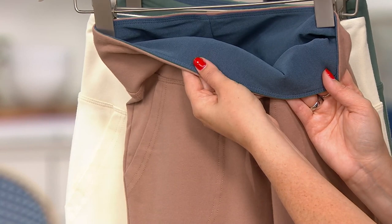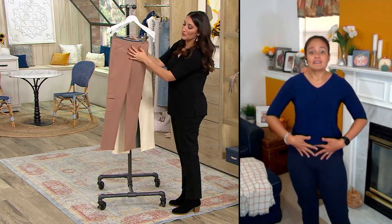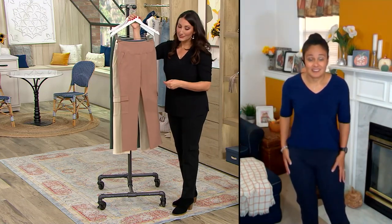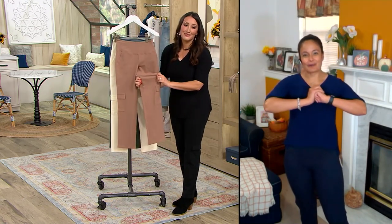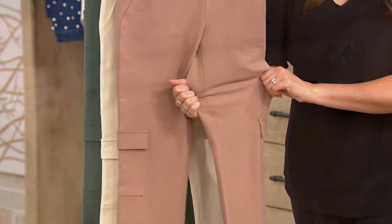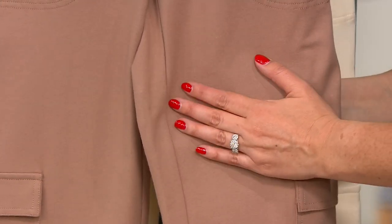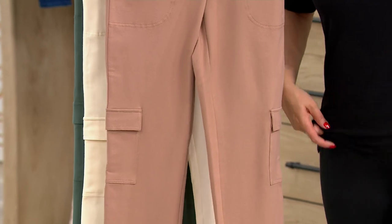It's breathable, unlike shapewear. If you were to put shapewear underneath these pants, it would be uncomfortable and hot. But that spandex and nylon mesh is breathable, which also makes them a perfect pant for year-round wear. The OG fabrication — it's a cotton and spandex blend — is our core Women with Control fabrication: 86% cotton and 14% spandex with a matte finish. These are a knit pant designed to look like a trouser. So you're going to work and you only want to put on your favorite sweatpants? Now you can put on a trouser that makes you look professional but feels like your favorite sweatpants.